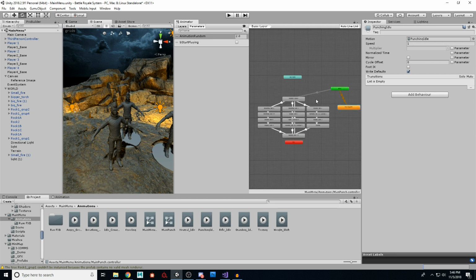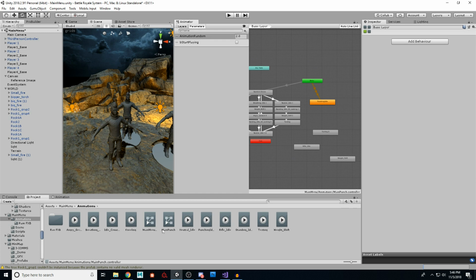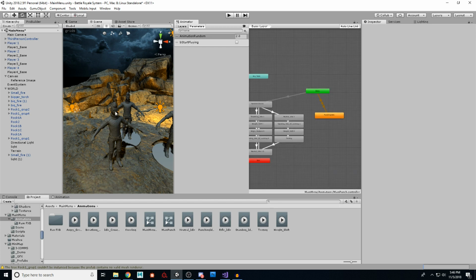So this one's going to be a little different, in that it's not actually doing the code, but I wanted to show you how to get animations into here. You just click and drag. And there you go. So once you do that Control D and you have all your animations in one spot, you just drag and drop them into here. We don't actually need those, so we're good. So this guy's just going to punch forever.